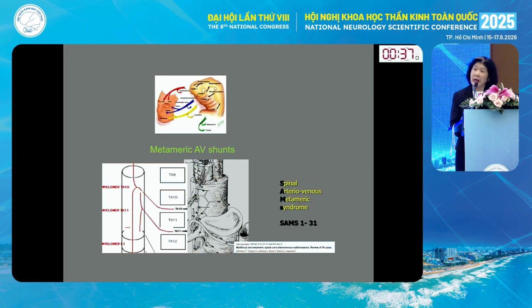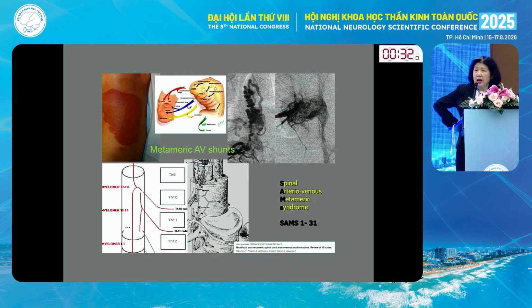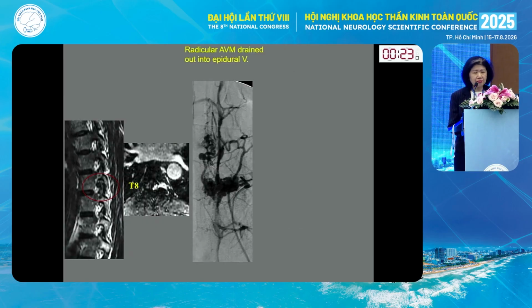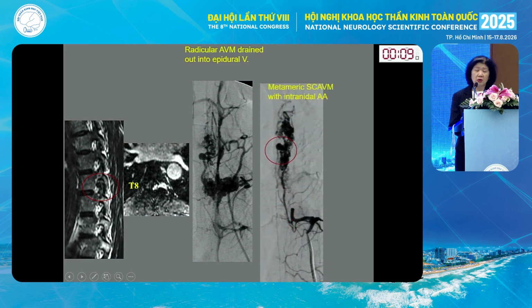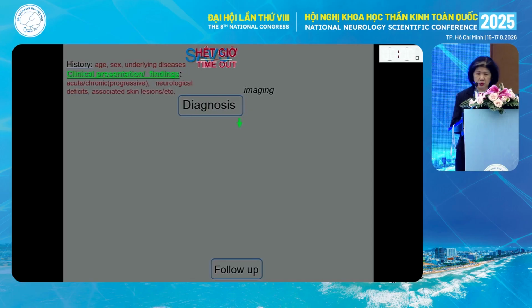So you count the level of SAMS following the metameric lesion. For example, you can count the level from SAMS 1, 2, 3, 4, 5 down. So you have SAMS 31 level, right and left. Don't forget that even within this metameric lesion, you can include radicular. This is the imaging that shows the radicular AVMs and the spinal cord AVMs of the same level. That means you are getting radiculopathy and probably spinal cord symptoms in the same patient. So that is the way to put it together.